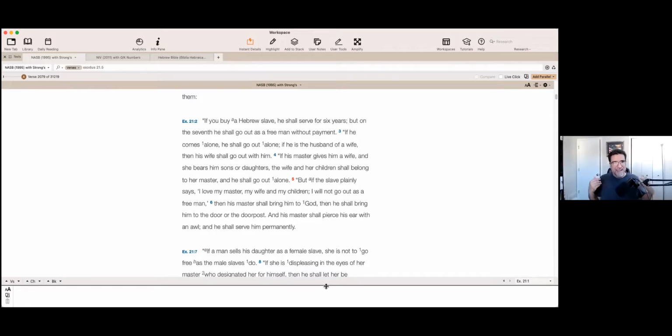So whatever he came to the arrangement with, and notice that he enters into that arrangement of his own free will. This is another proof that this is apples and oranges when you're talking about slavery, because the one that's most vivid to people, as soon as they hear the word slavery, they think, United States, 1700s, 1800s, right? Not even close to what's being described here.